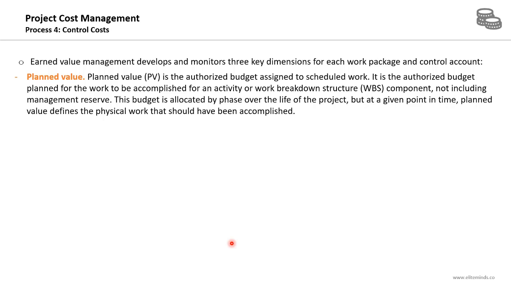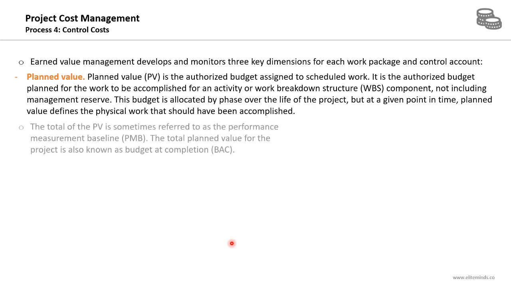If we are starting a project in January 2023, and I asked you, as the project manager, what value of the physical work you are expecting to be completed in your project by August 2023, you will tell me, for example, $5 million US. This is the planned value. The planned value is defined as the value of the physical work that should have been completed at any point of time throughout the project.